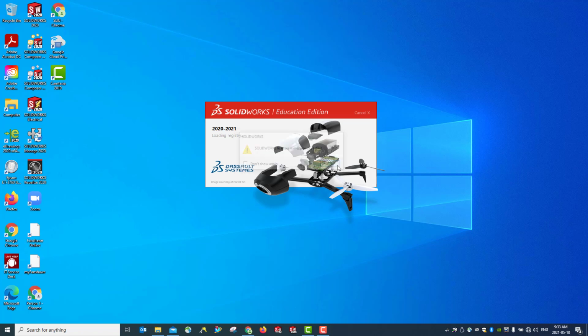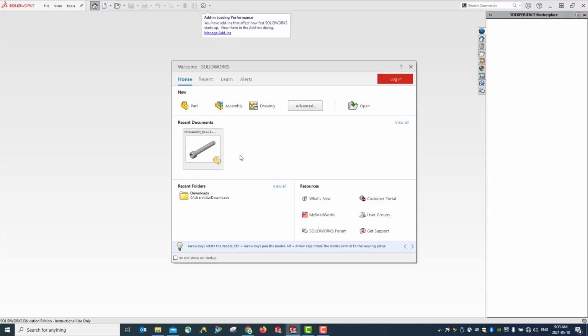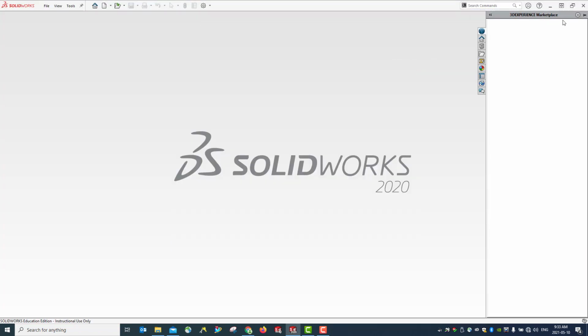So hit OK. If you want to borrow a license again, actually, you need to return the license if the expiring date is not reached. So you will be able to run SolidWorks properly without any problem.